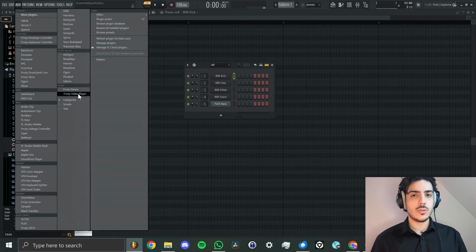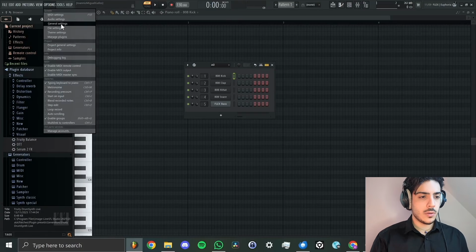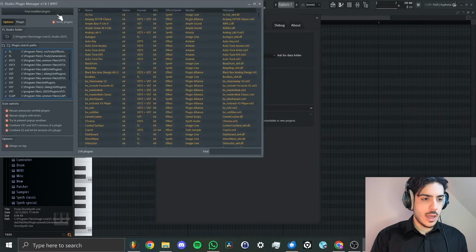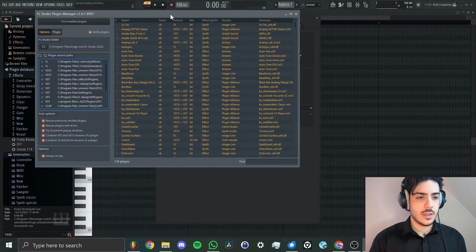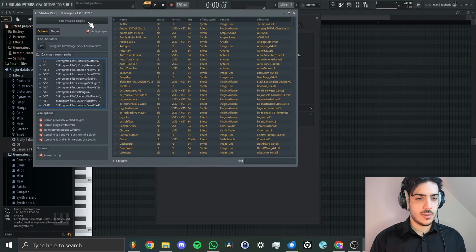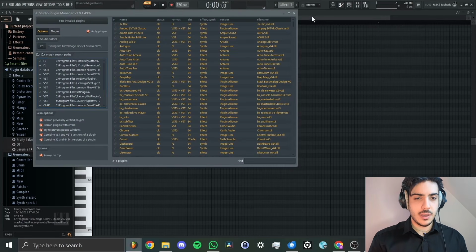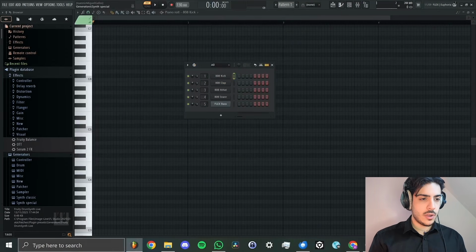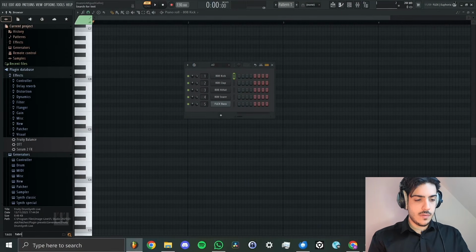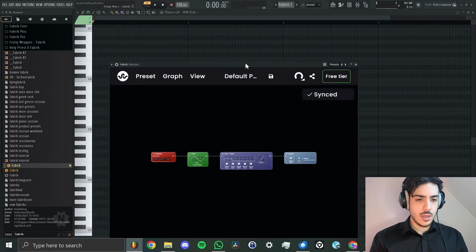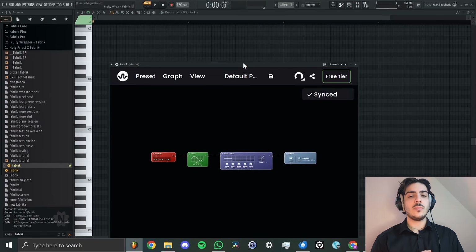And if you want to add external software, you'll have to go to Manage Plugins, and once you've installed Fabric, you need to click on Find Install Plugins, and it will look through all these directories and find Fabric. Once you've found Fabric, you search for it in this section. So you type in Fabric, and there it is. You drag it into this section, and this will open up our first virtual instrument.